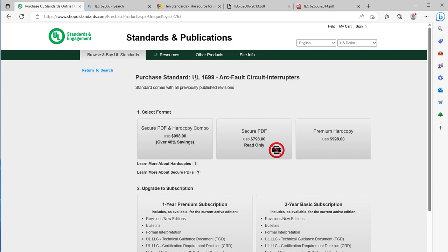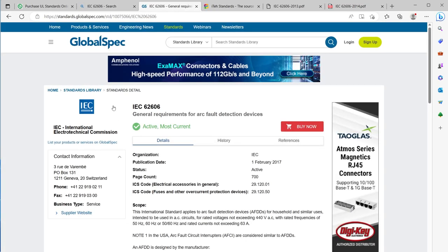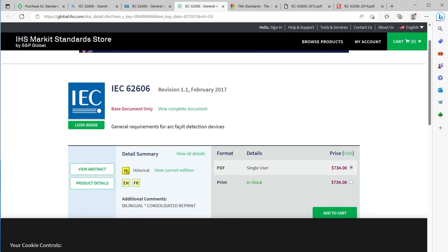in a circuit. So to understand what they're supposed to do, we'd have to get the standard, this UL 1699 standard, but you can see here they want to charge you like $1,000. There's a European version, so this 62606 standard, same sort of deal. They have these super expensive standards.